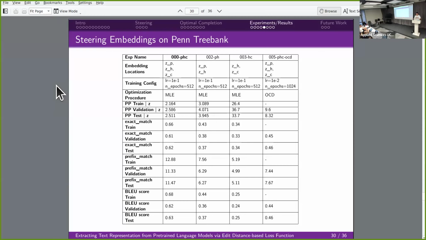Yeah, thank you for your talk. I have a very short question. I see in this table learning rates like 1e-1 or 1e-2, so they're quite high, large learning rates. Plus, you have a non-standard number of epochs, like 512, 1024. Usually they take like 1000. So is there any motivation behind choosing such parameters, like high learning rates and a non-standard number of epochs?